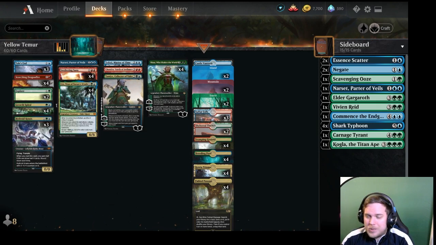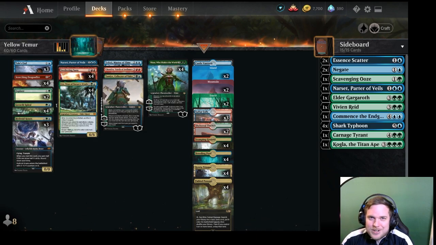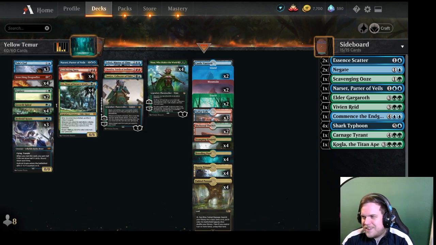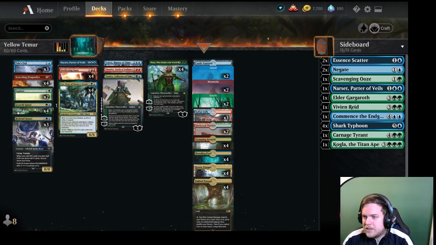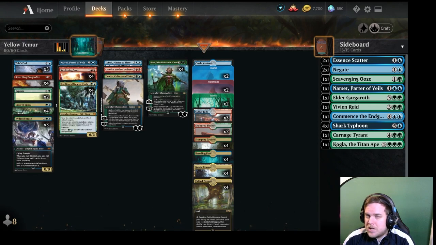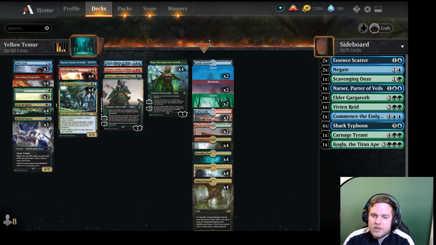I could see some Wilt in the sideboard for Carnage Tyrant. Still like the card though. It's the spice he added. I like it. Vivien Reid and Kogla have been really good offline as well when I was streaming. It's something you need against like Nine Lives. But overall, I like the deck and I hope you like it too.